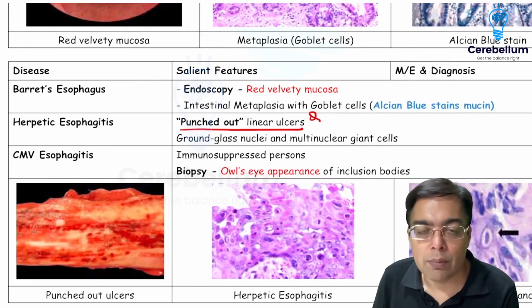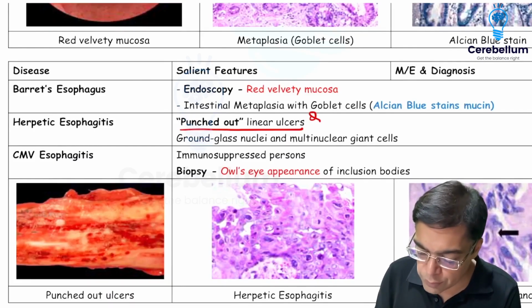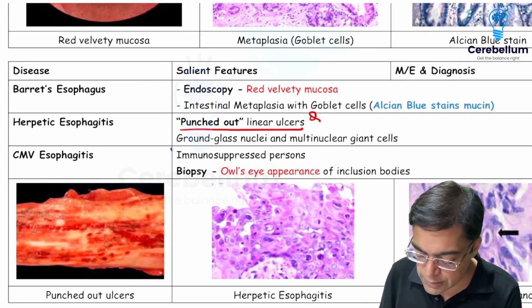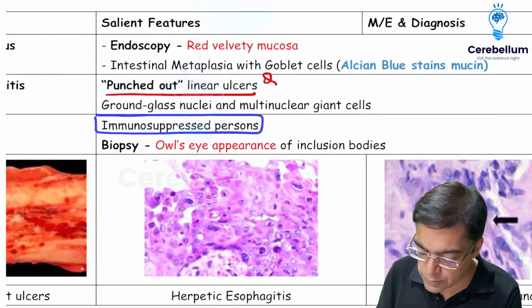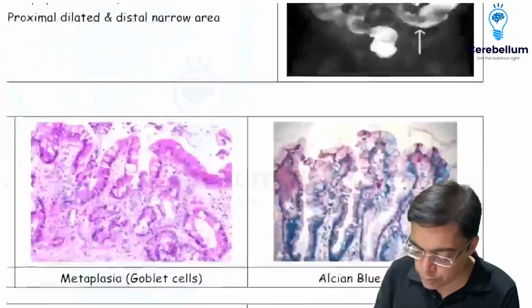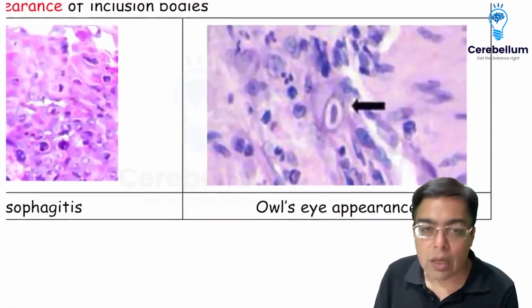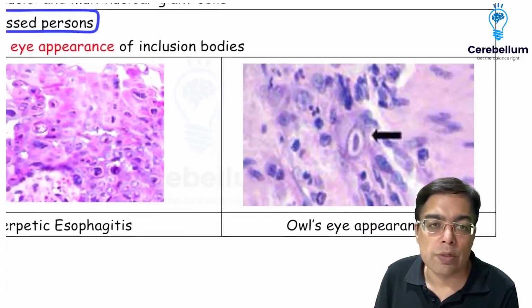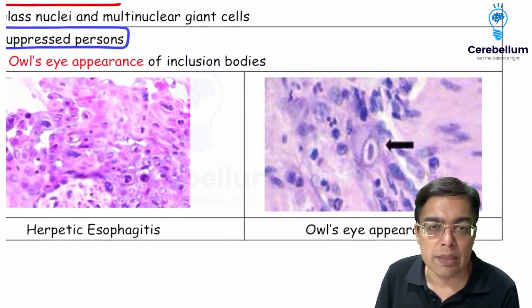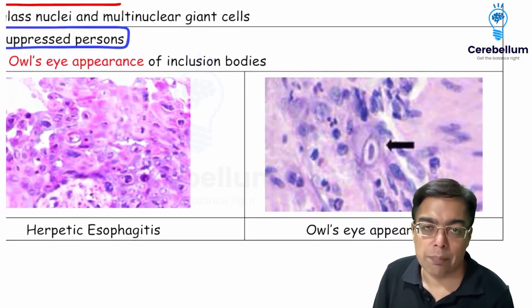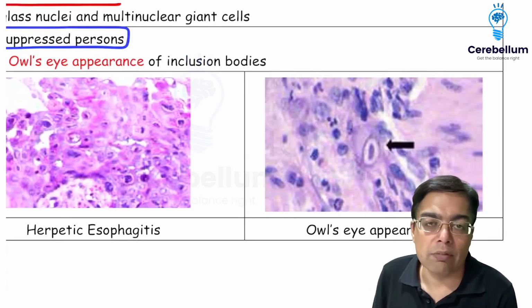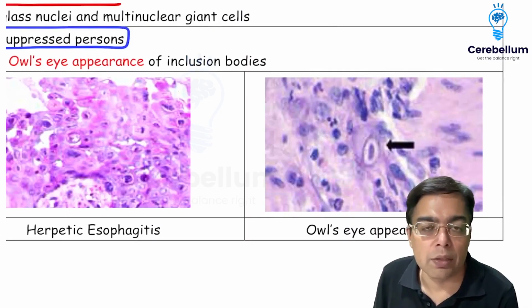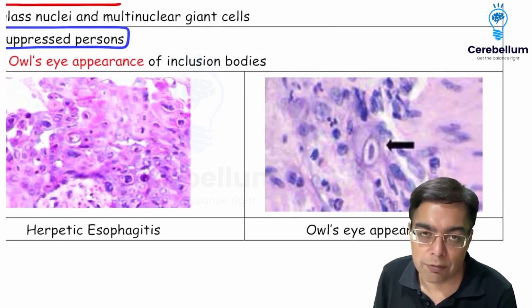The third condition about which you need to have an idea: immunosuppressed individuals are at high risk of suffering from CMV esophagitis, and CMV is an example of an infection characterized by a typical appearance known as the owl eye appearance. So owl eye appearance is what you also have discussed in association with Reed-Sternberg cells. Over here we are also having the owl eye appearance. The difference is that since it is a viral infection, you would be expected to have intracytoplasmic and intranuclear inclusions in this kind of an infection.